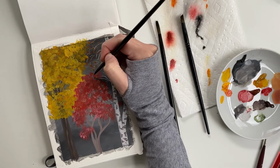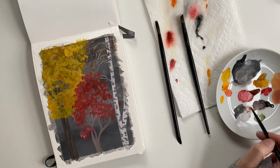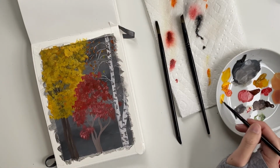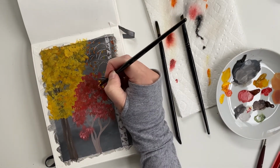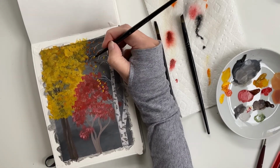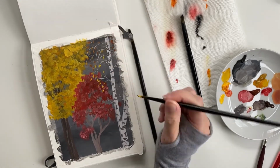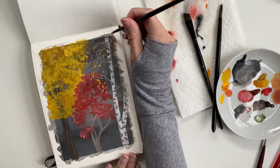And my birch tree actually only has some leaves left on it. It's not as full as the others. So I'm just adding those in here randomly and dragging my brush very quickly to make these little leaf shapes. Some are yellow, some are red, and it's super cute. And I love this birch tree.